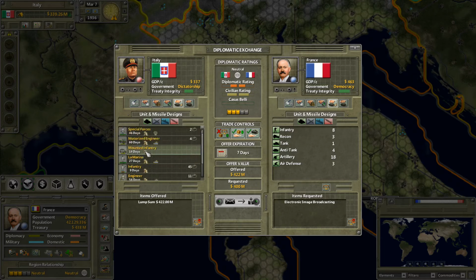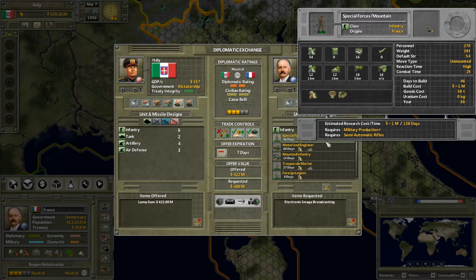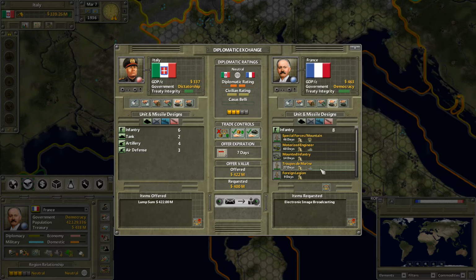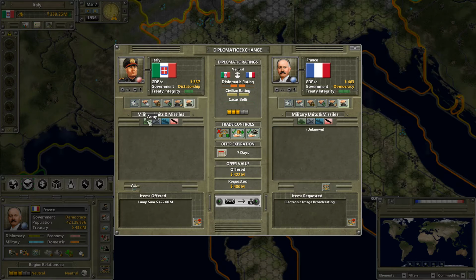But you can see different unit types that you have researched or available for production, and you can see what they have available. And this is also a good way to kind of see what types of units the enemy might be having. So looking into here every now and then might not be a bad idea, even with your enemies. And then there's first the army, then there's air force, there's navy, and then there's missiles. And since it's only 1936, no one really has missiles. Then there's the military units and missiles.